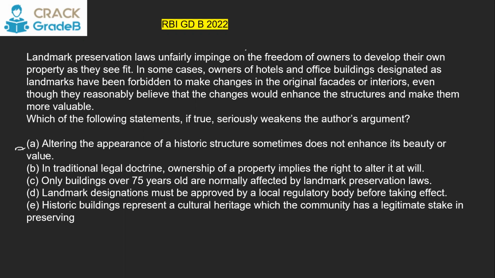Second, in traditional legal doctrine, ownership of a property implies the right to alter it at will. This is in contradiction to what it is saying here. The passage says the law impinges, but here it says it is allowed. So they are contradictory. Third, only buildings older than 75 years; nothing is said about the age of the building or anything. So this also doesn't make sense. Fourth, landmark designation must be approved by local regulatory bodies before taking effect. So this is also not going to be the one that weakens the argument.